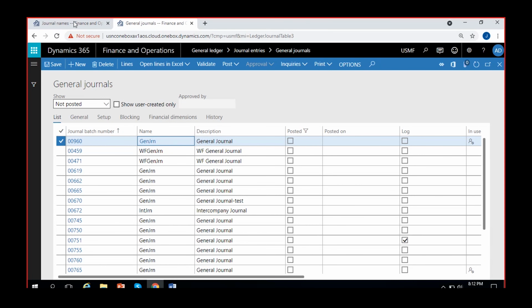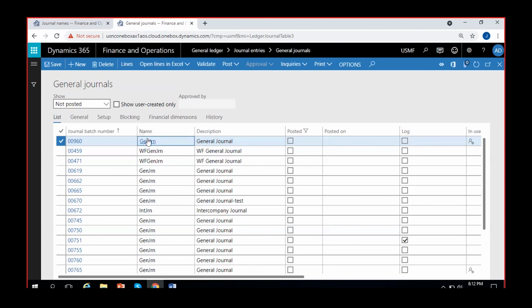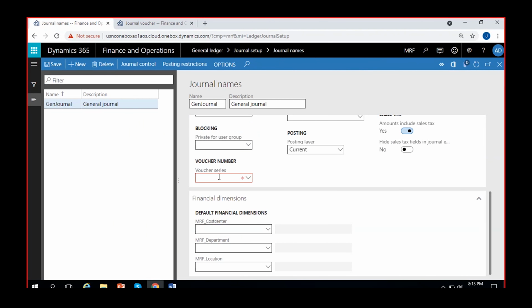For that purpose, we have to design our number sequence or voucher series here. Whatever format we design, we see it in the transaction lines. Each transaction will be tracked with that kind of number. See, 855 is appearing actually. That got disappeared somewhere, that's okay. In the same way, I'll get 866, 867. For the number of transactions I create, the new number will be generated automatically. How many digits you want and what alpha format you want, you have to decide in the number sequence that we are going to create here, the voucher series.